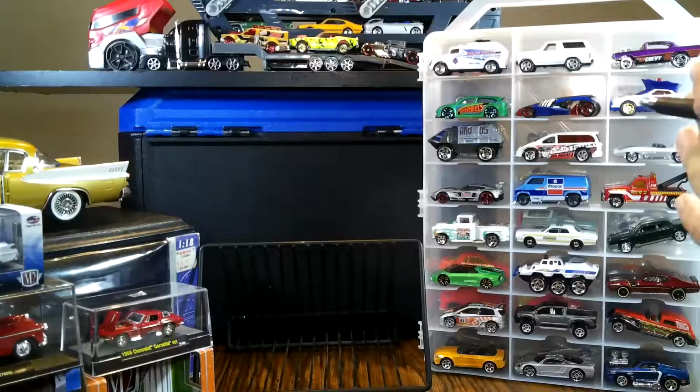So you see this box to the left of your screen, this Hot Wheels box, and we got some Matchbox and some special Johnny Lightnings in this box. We're going to be showing you that. Also, we got a 1966 Chevrolet Corvette coming your direction. And we don't want to forget about the Chryslers, right? We got them rolling your direction. You're going to give us some details on those.